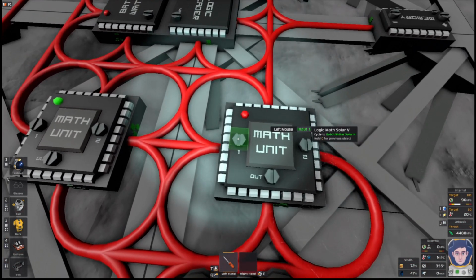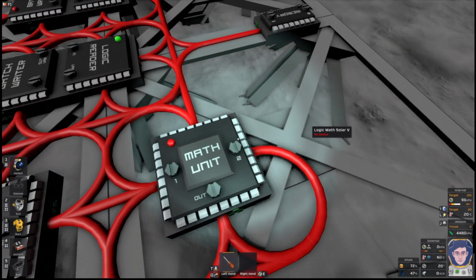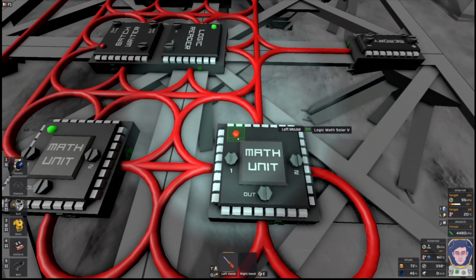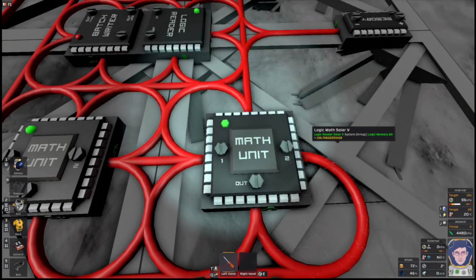And I'm going to do the same here with the vertical. So I'm going to take the reader, vertical, I'm going to leave that as add, and I'm going to add 90. And that's coming up with a higher value.